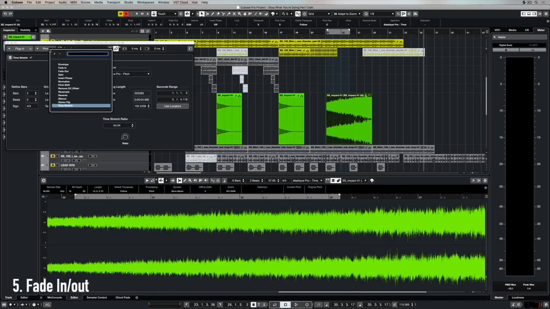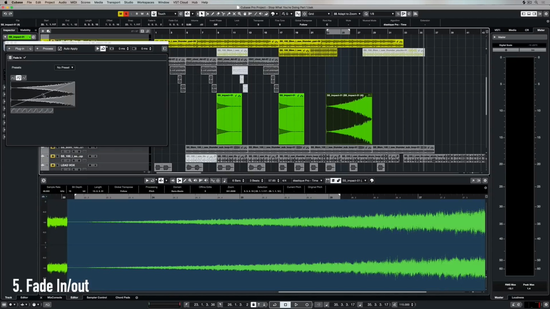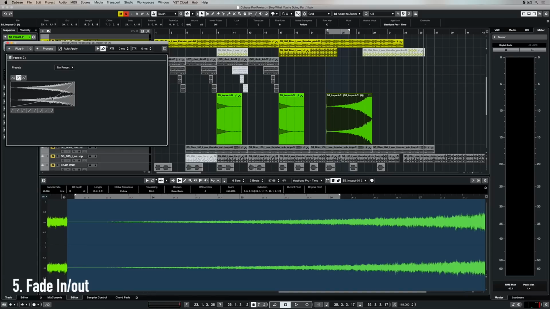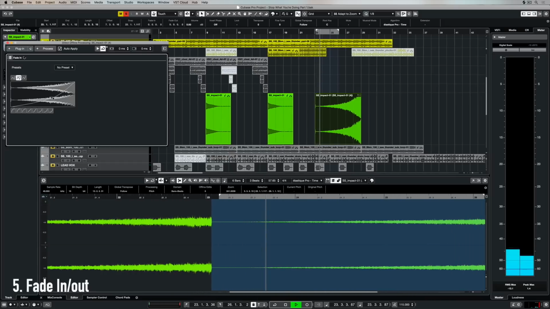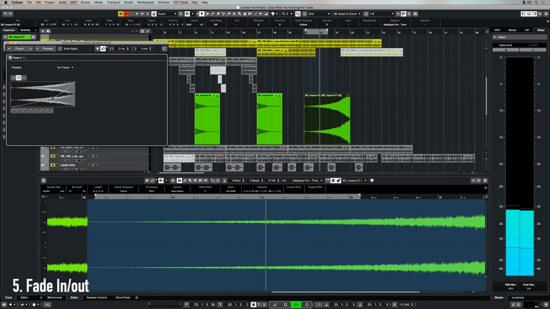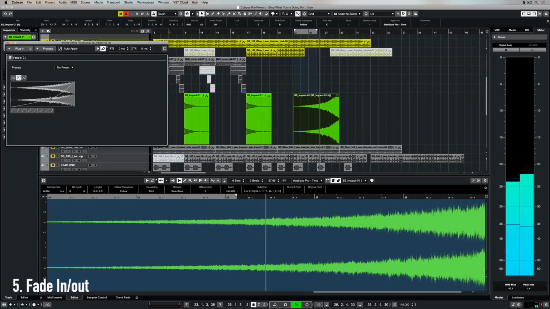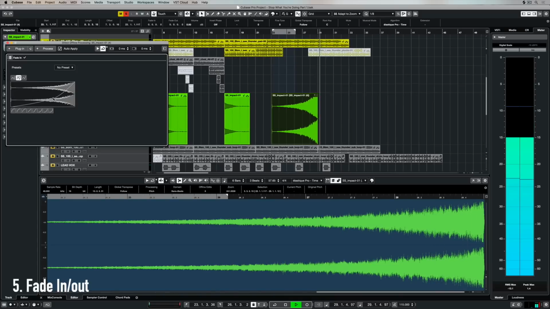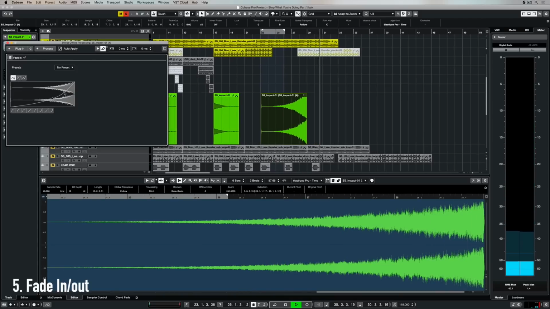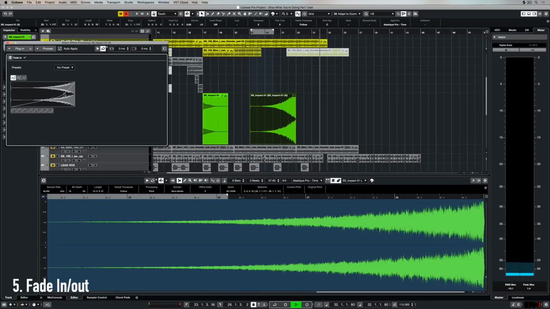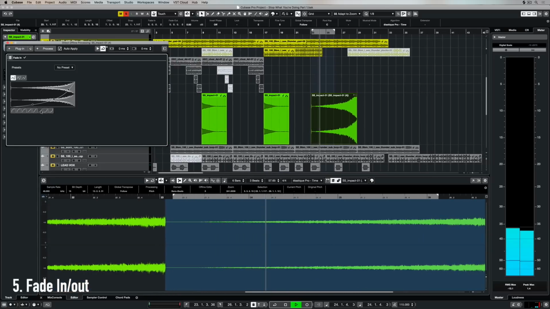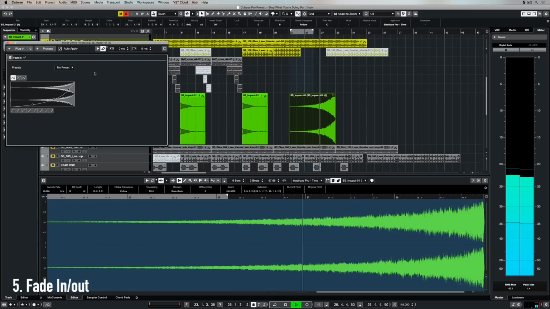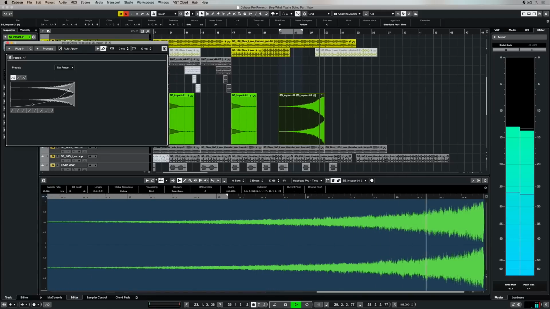Next up, we've got fade in, and look, fade out is exactly the same, just in reverse. Once you select fade in, you can see we've got our line there, which very quickly turns into a curve, and we can start to add a fade in based on a number of different types of curves. You can see the waveform actually changing as we move this curve around, and we can get a really precise fade in and fade out of each event that we have selected, which is really handy for me, especially with this sweep coming up. So if I want it to stay quieter for a little bit longer, then I can use those parameters. And of course, we can save presets and recall presets.